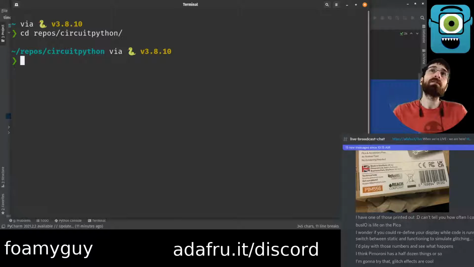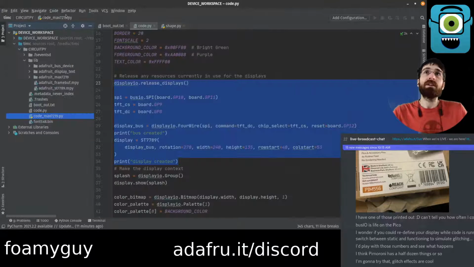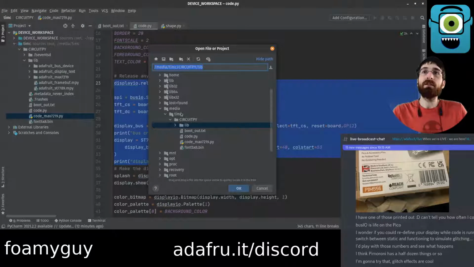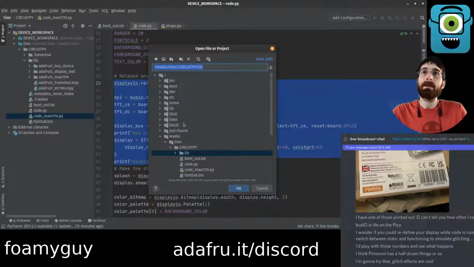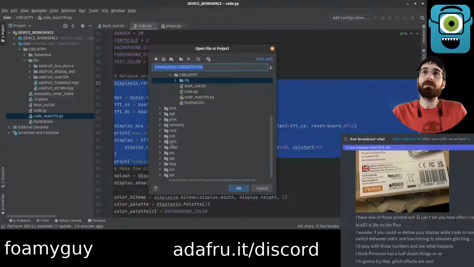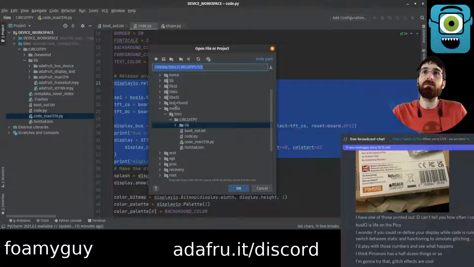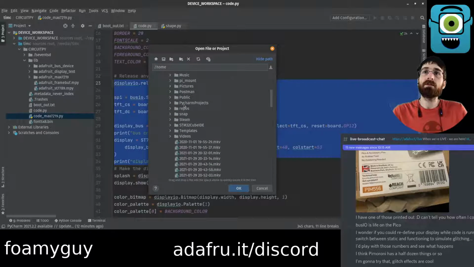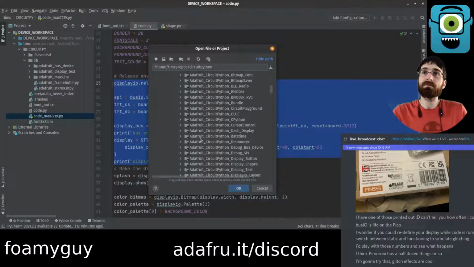So we have a cookie cutter somewhere. Let's see. Let me open cookie cutter. Let's make sure we're on the main branch and everything. This is going to be repos. No, this is going to be home. Then repos. CircuitPython.